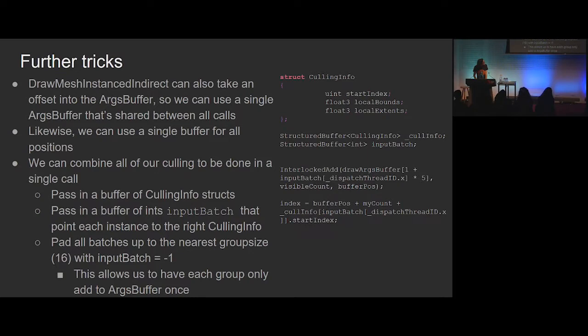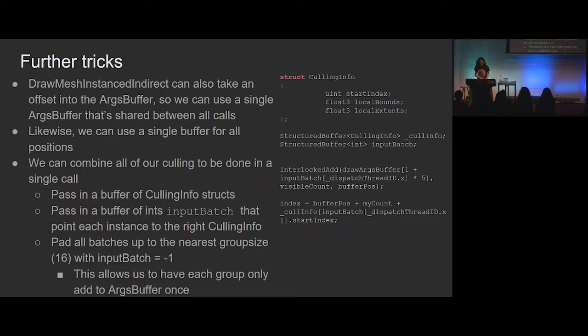So there are some other tricks that we did after this. In hindsight, I don't know if these were needed, but they felt cool and they made things run a tiny bit faster, so that's always good for me. We realized we can also take an offset into the args buffer when we call draw mesh instance indirect. So we can use a single args buffer and share it between all of our draw calls, and then just say, hey, look this many bytes into the array when you want to do your thing. We can also use a single buffer for all of the positions. And again, we can pass an offset into the other method, except remember, you can't actually use the Unity provided one for that. You need to set it as a material offset, otherwise your code will only work on Mac.